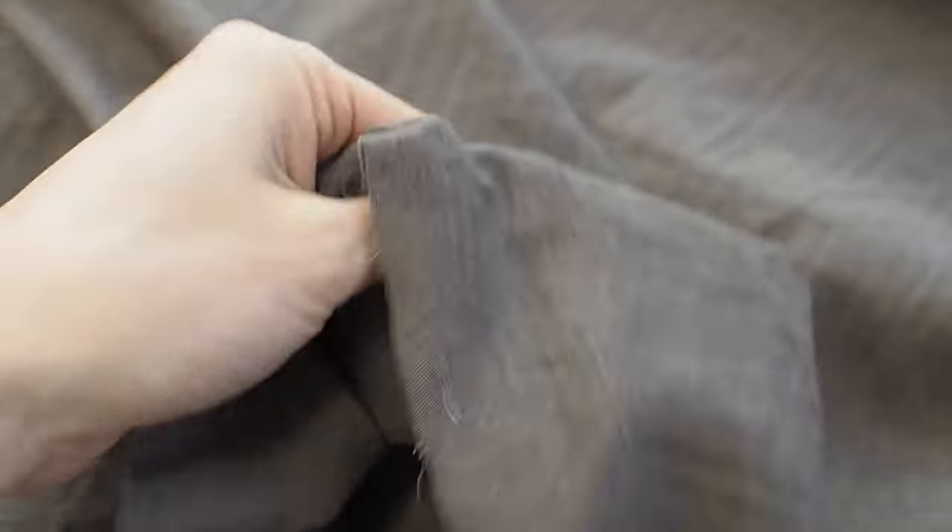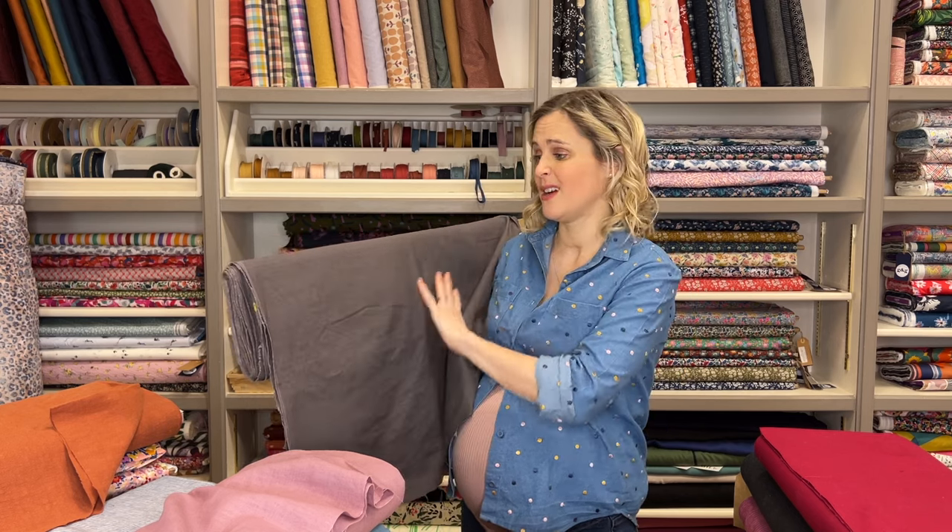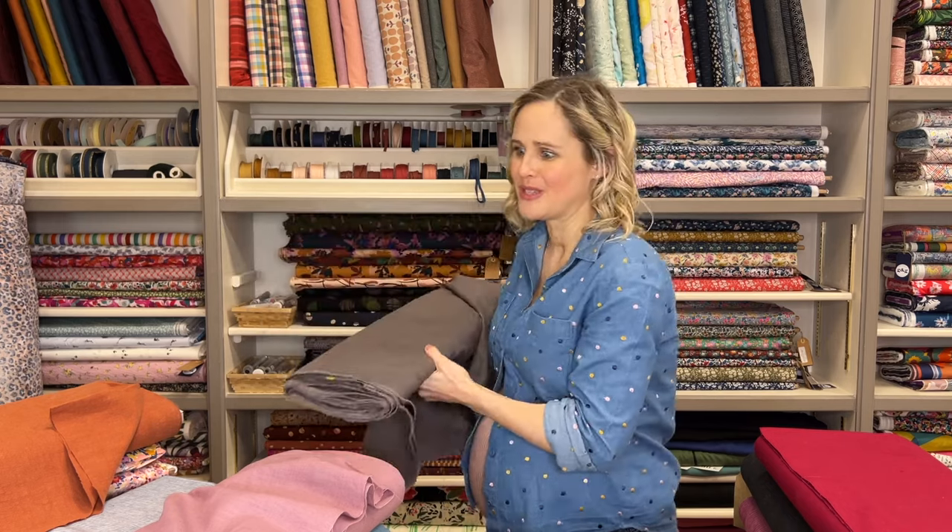The Sirona linen will sort of swish and move around a bit more compared to the Rammy and the linen fabric, but it does make really nice trousers as well. And because it is a little bit thinner, it might not feel quite as bulky in a gathered waist as some other ones. It comes in a really lovely range of colours — this is just a classic nice stone grey one that goes with lots of different things.